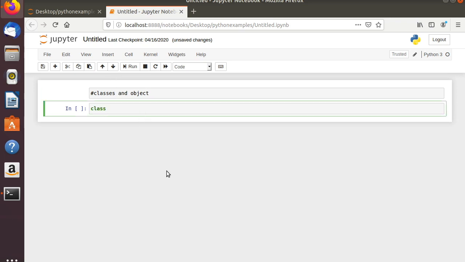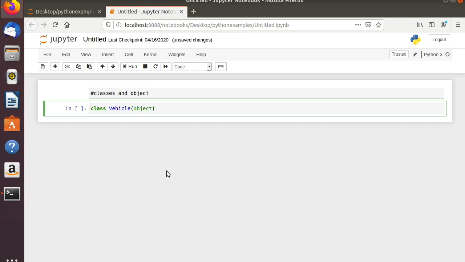Let it be markdown, then insert a cell below. Class Vehicle, and we can pass object, or any xyz object it may take. Okay, so there is a naming convention while creating classes.